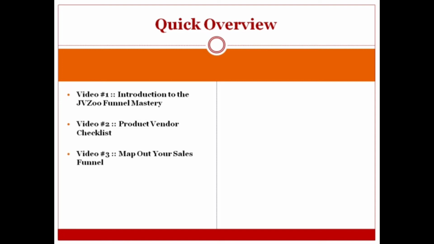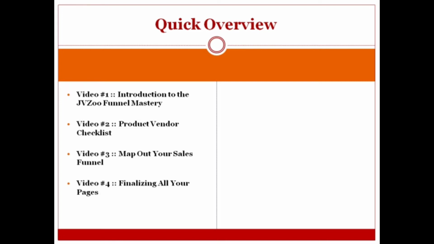In video number 3, we're going to talk about mapping out your sales funnel. You need to know what your sales funnel looks like. Do you have upsells? Do you have downsells? How complicated is it? How many upsells do you have? And so forth. So mapping out your sales funnel, understanding how the pieces of the puzzle really fit together, and how somebody goes from a prospect to a buyer and goes through your funnel and out of your funnel. Mapping out your sales funnel is important.